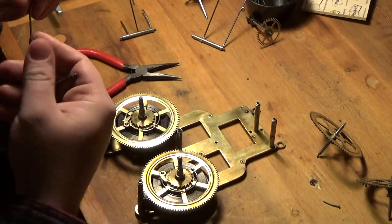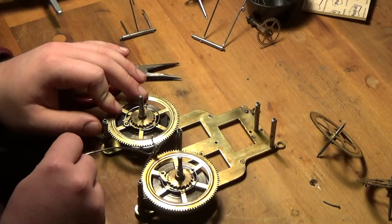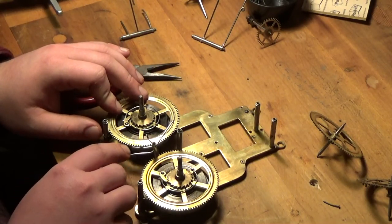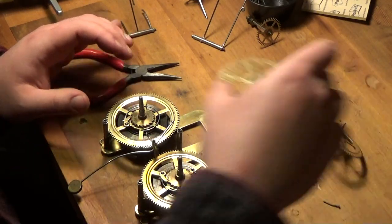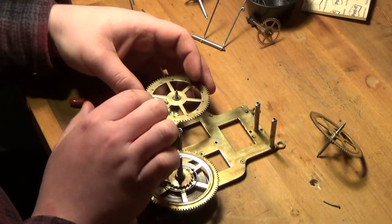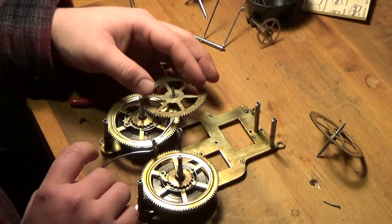Now, luckily, I know what all of these parts do, or else I would be in a lot of trouble right about now. I do know that goes there, and I remember that this kind of... Yeah. I'll figure it out. I always do. God, I sound like an amateur.